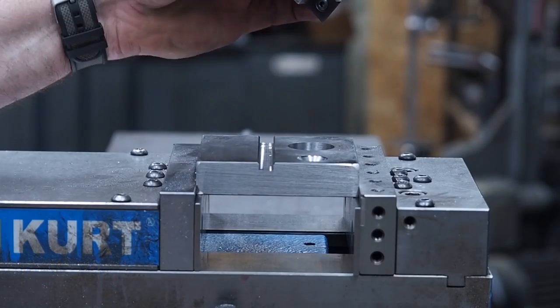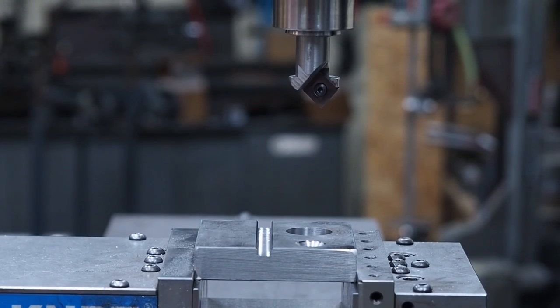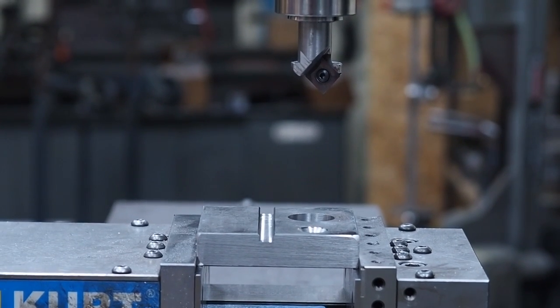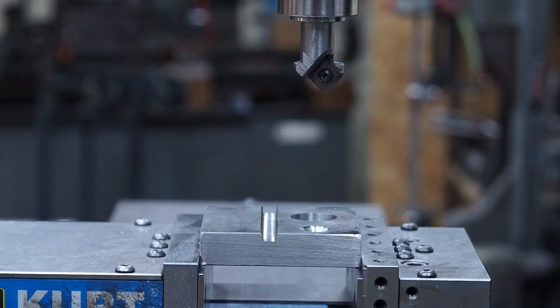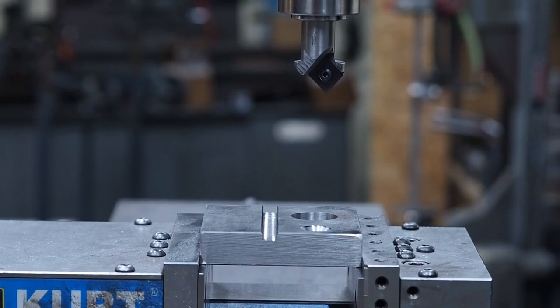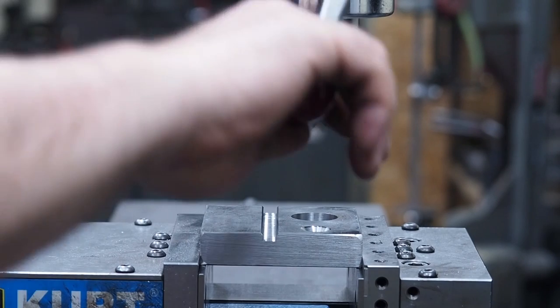Okay, here's the finished product. This is a hole I made with our smaller tool right here. That's a 1 inch and about 58 thousandths. We'll see if we can chamfer on there, and then we'll see what size hole that will actually make as well.